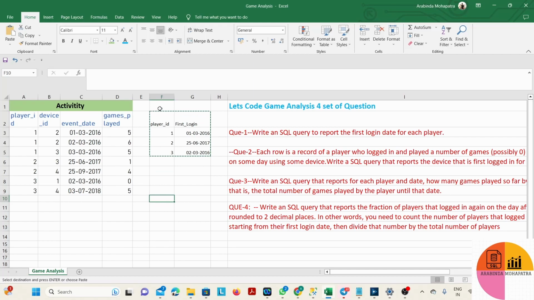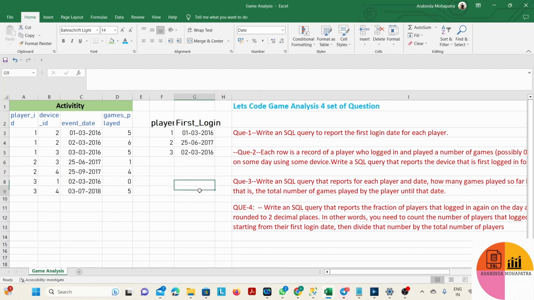So this is the first login table. Format it a bit. That's better now.